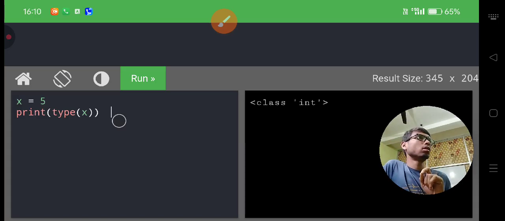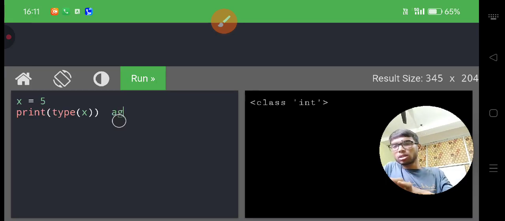Hold on. x is equal to 90. x is equal to 19. 90. Okay. Print type.